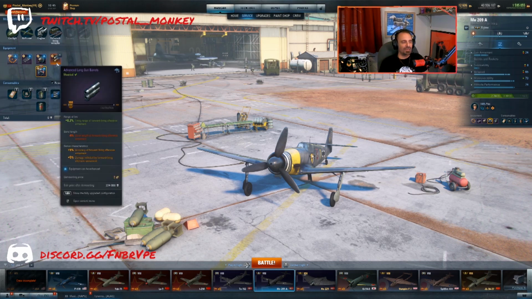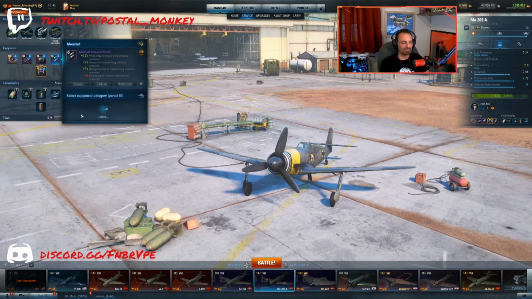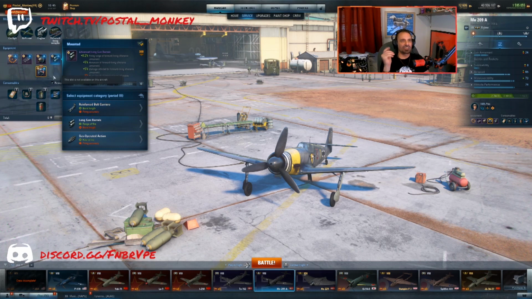And the other reason is because all the equipment has a negative impact to balance out the positive impact. The negative impact on this particular piece of equipment is the burst length. It's not a negative impact to the accuracy, right? So if we're looking at reinforced bolt carriers or gas-operated action, the firing accuracy is negatively impacted, meaning that my cannon shot is not going to go exactly where I want it to go every time. Long gun barrels does not negatively impact that.